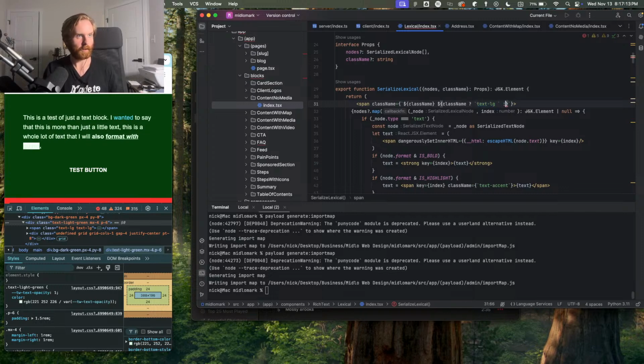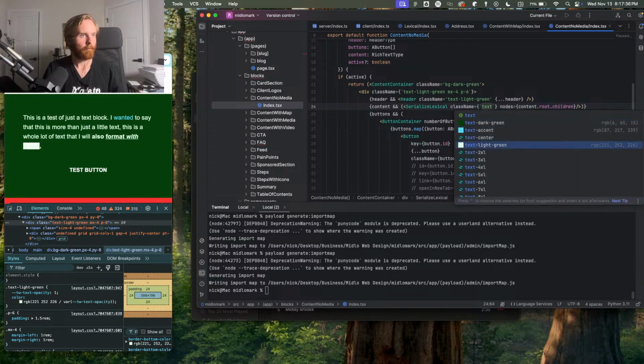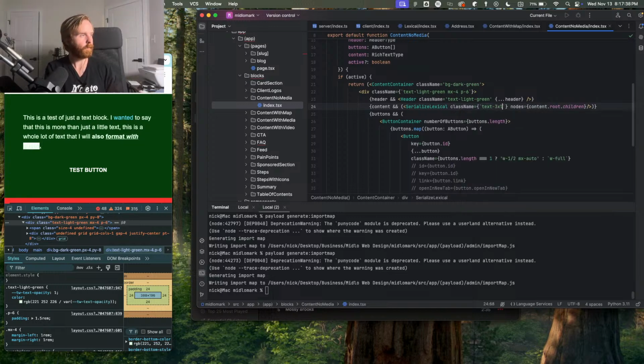If there is a class name, well, I guess it should be if no class name, text large. If there is a class name, don't do anything. So we'll just do undefined. So now if I go back to content no media and do class name text 3XL, let's see what happens.